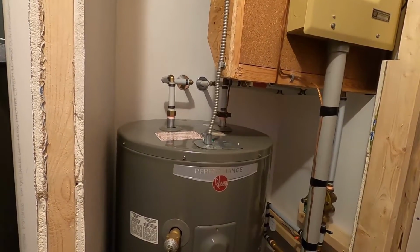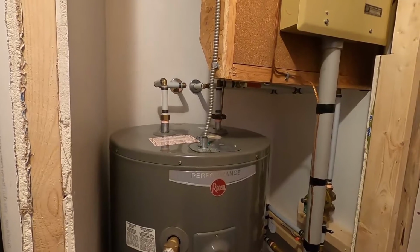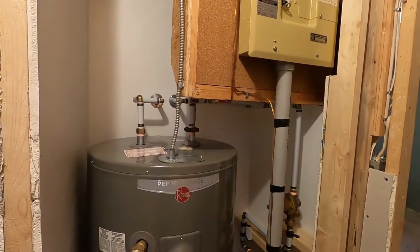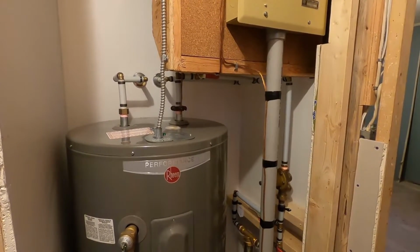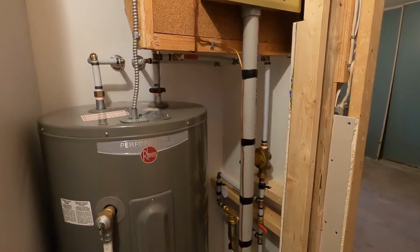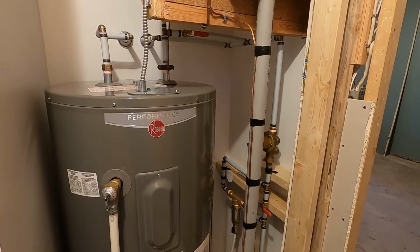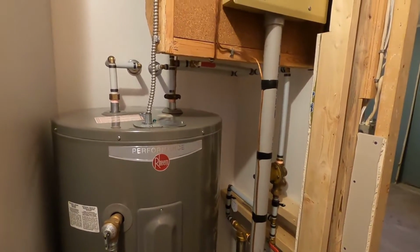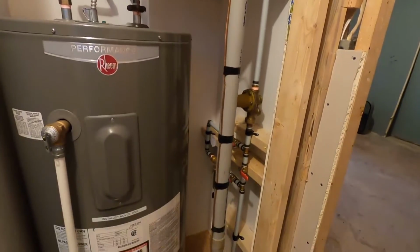Just a little guide of what's involved. And I'm also just going to show you how the other things finished up here in my little area. So what I'm about to show you is compliant for code where we are. Now it may be different where you are, but this is how we do it here to meet inspection. And so I'll just start at the bottom here.